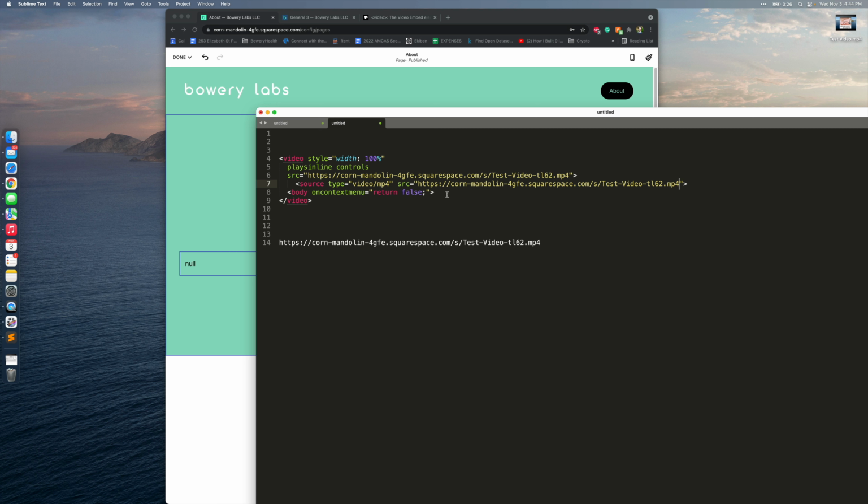All right. And one last thing before we go ahead and actually inject this is there is some customizability within the video player. Right now, the video player, I've added this controls feature, which adds the pause and play option, as well as the volume controls. In addition, I've also added this feature here that prevents users from right-clicking on videos and downloading them, which I think is helpful for people who are trying to monetize their content and they don't want their video to be shared outside of their website.